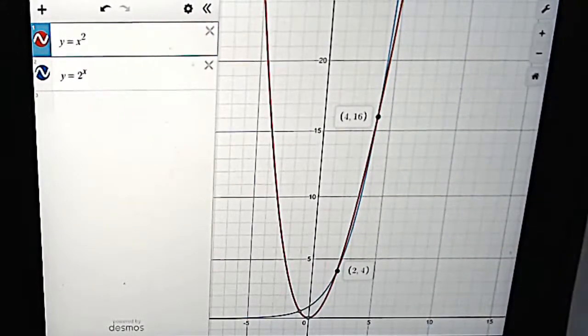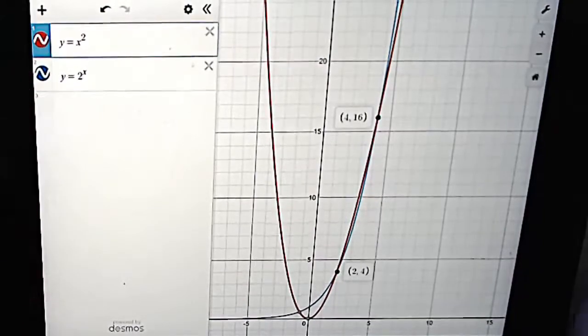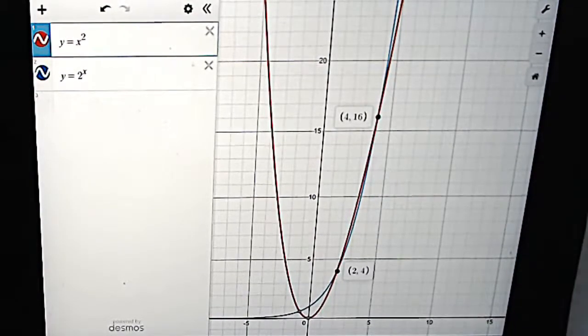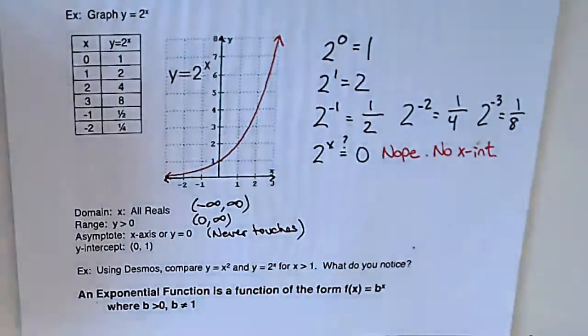Okay. So I will be sure to take a screenshot of this and include it in the notes, but I encourage you to get your own copy of Desmos. You can either get the app as I have, because I find it very useful. If you're going on in math, I encourage you to have access to this, but you can also get to it in a browser. So you can use it as a web application. Okay, so I will screenshot this.